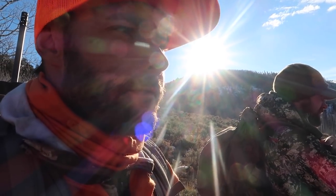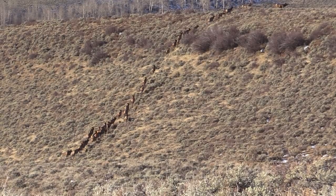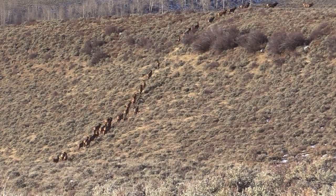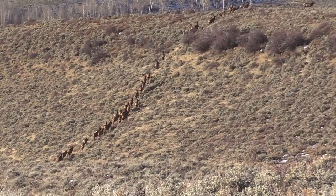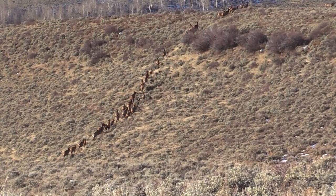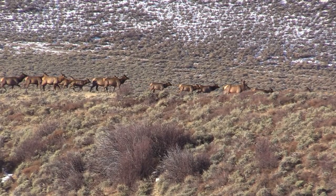Still no shooter buck, but about 50 elk just ran out. We're getting them on the big camera — a whole pile of them. We're talking about a migration. We're waiting for the big bull to come out. He just bugled and then they all started running. There's a whole bunch of them still — just ones and twos that keep coming. Filing down right in front of the tree. Cows there. We'll let this video roll for you guys so you can check out all these elk.